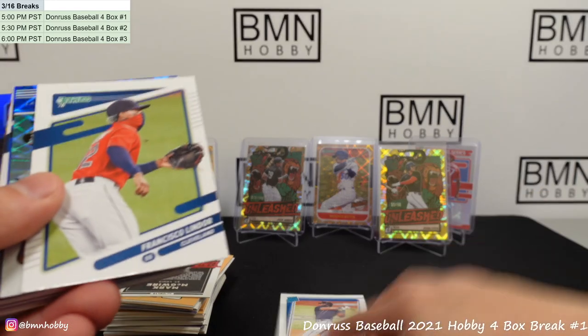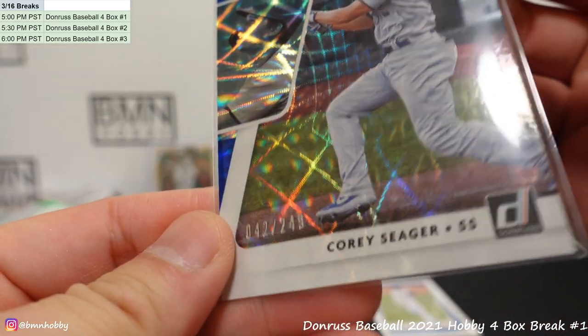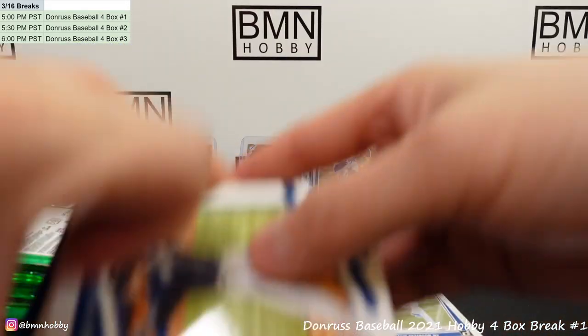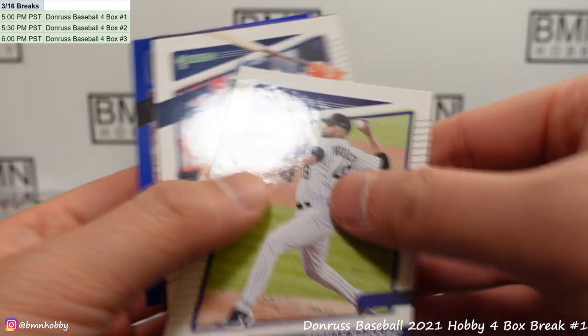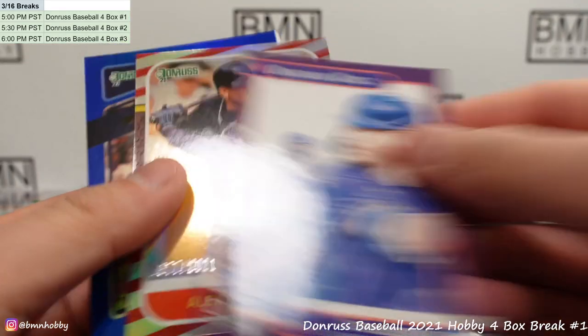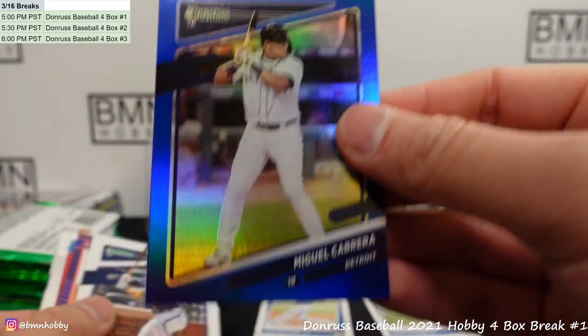David Peterson, rated rookie. Dominators, Corey Seager to 249. This guy's gonna have a season, I think. Dodgers stacked. Fernando Tatis, blue. Freddie Freeman, Flaherty, Ryne Sandberg. Jordan, short print, it says H-Town. Bellinger, Rodriguez to 2021. Miguel Cabrera, blue.